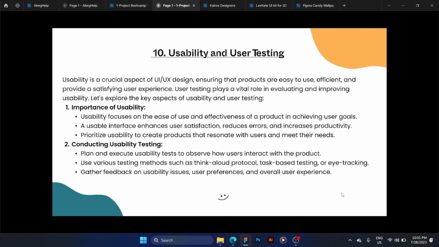Alright, so you must ensure that there is a usable interface that enhances user satisfaction and reduces errors. Not that there will be no errors. Just like I said the other time, you must ensure that there is perfection. You must never stop striving for perfection. All of us are learning. Sometimes I can do a design that looks very perfect in my eyes, and by the time I give it to a colleague, they say, see this error, you didn't see it. And I'm like, really? I didn't pay attention to it. You see it now, so that's a place for me to learn.